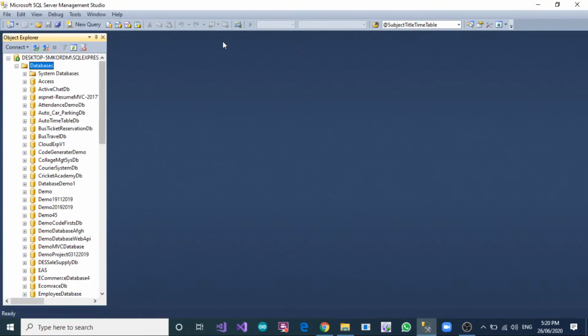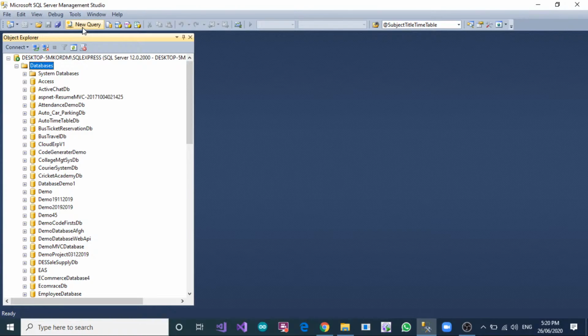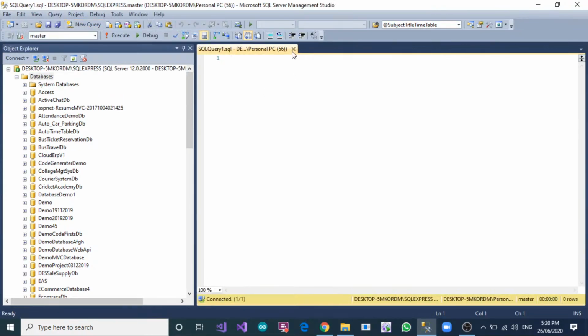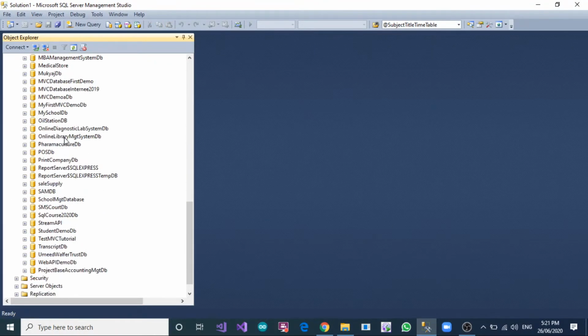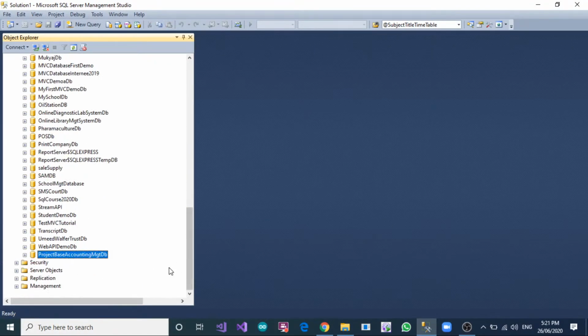So open the SQL Server and click on New Query. Close the new query. Go to your database, this one is the database.